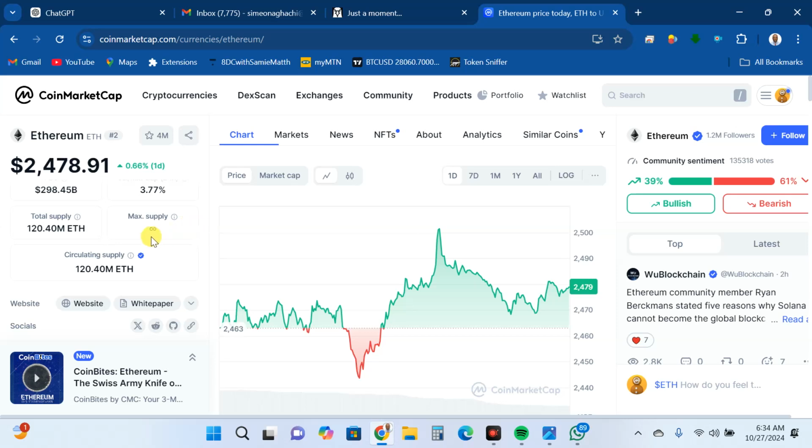So what happens if some units of the tokens are locked or burnt? Let's start with circulating supply. All the tokens that are locked won't show up on circulating supply. The only thing that will show up here are the ones that people are holding. All the tokens that are burnt reduce the circulating supply and also reduce the total supply. That means when tokens are burnt, it reflects here and here. It reduces this number and this number, but it never reduces max supply.